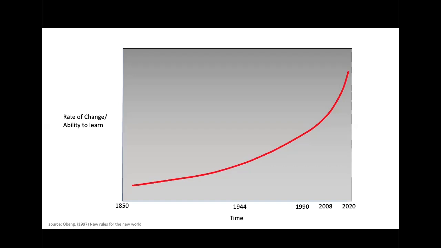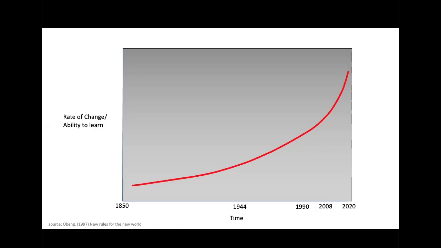But then now let's plot on that another curve, which is the human's capacity or ability to be able to learn. Now, we can argue about the semantics of the terminology of this, that, and all the rest of it, and say, well, how do you define this? And it's a thought experiment, right? And bear that in mind. So our ability to be able to learn.